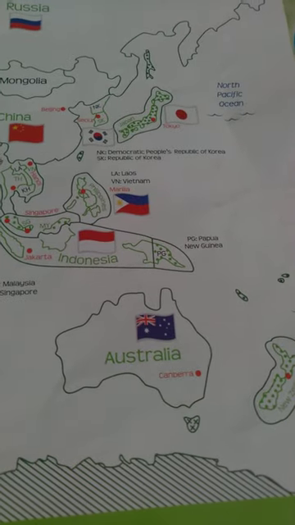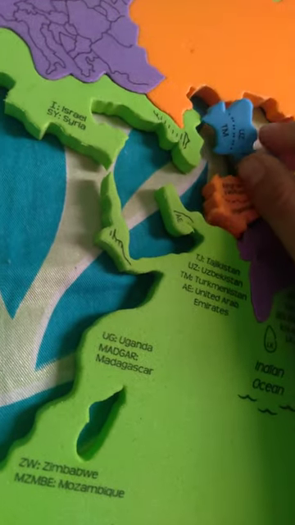Now is Uzbekistan. Let's find Uzbekistan. Wait, yes. Where is it? Oh, here. But let's find Kazakhstan first. Yes, this is Kazakhstan. Let's put it. Now is Turkmenistan. This is not here. Wait. Sorry guys, issue putting this Afghanistan and Pakistan. So guys, we have put it.